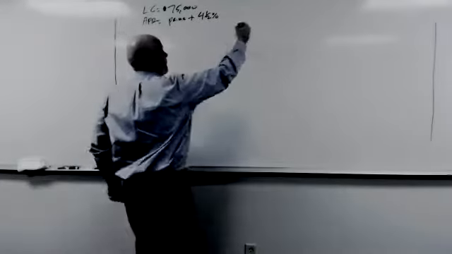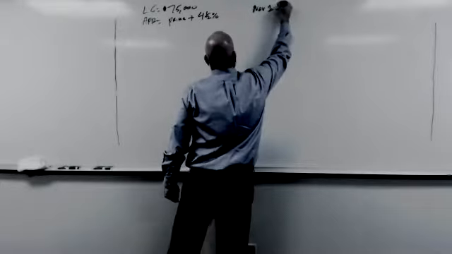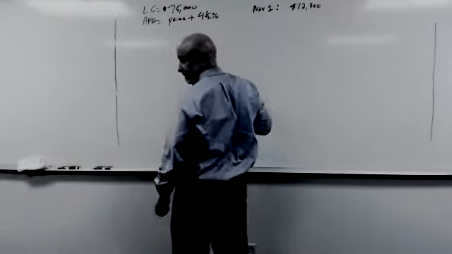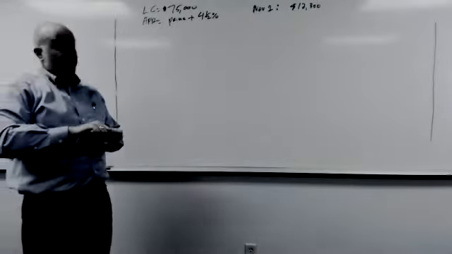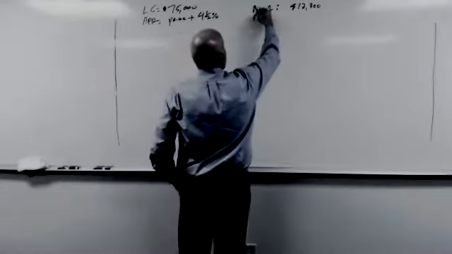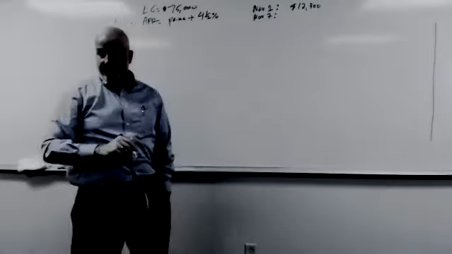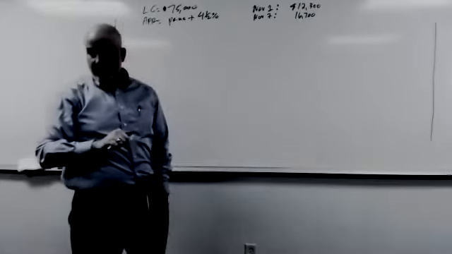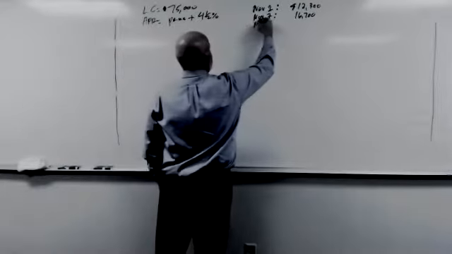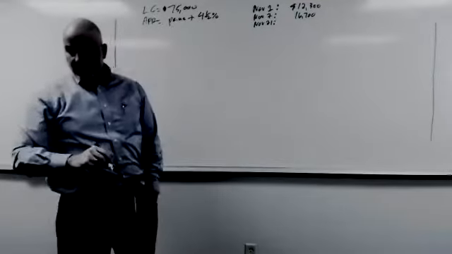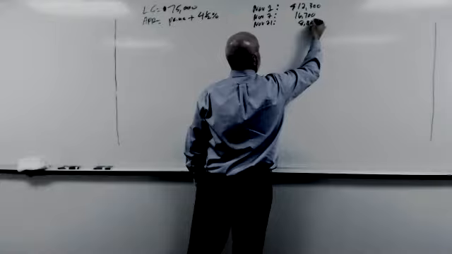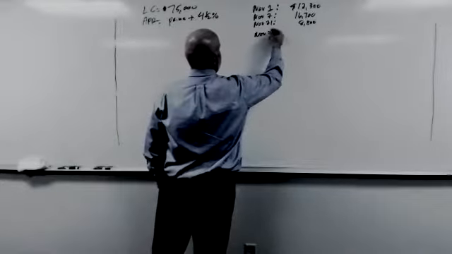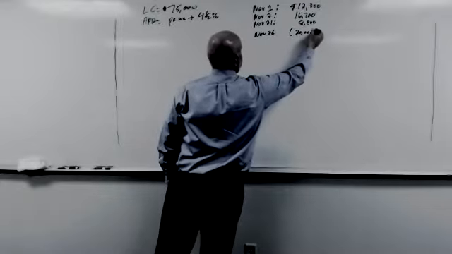All right, on November 1, we have a balance of $12,300. And on November 7th, what do we do on November 7th? Firm's going to borrow $16,700 to pay for merchandise. And on November 21, we're going to borrow another $8,800. On November 26, we are going to make a $20,000 payment.